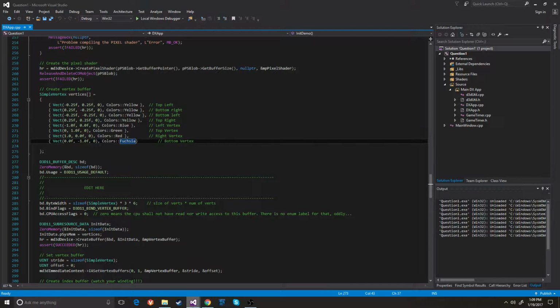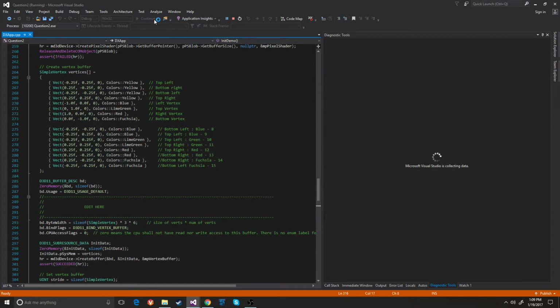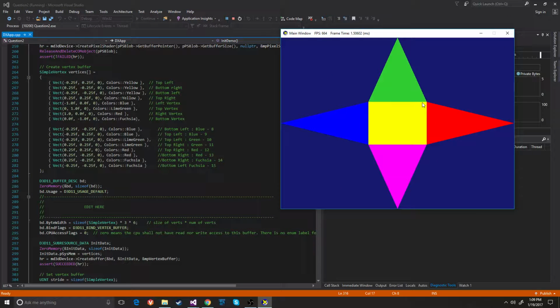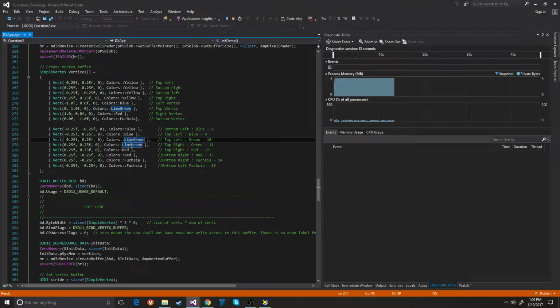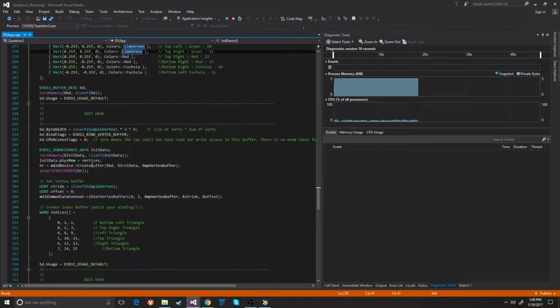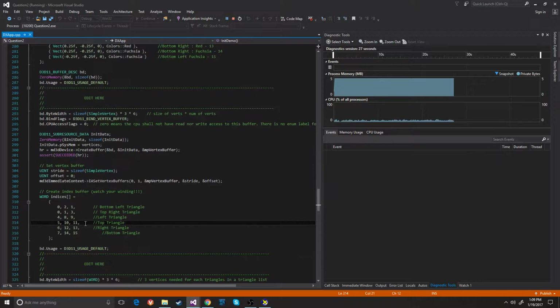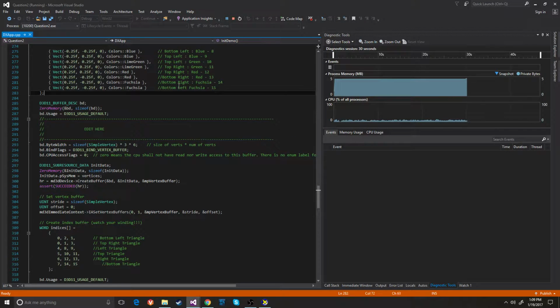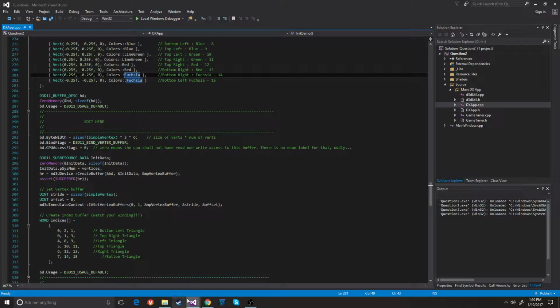So moving on from this question, we have question number 2. Question number 2 was similar, but instead we had to make solid shapes and make sure they were not gradients. How this is accomplished is by creating a second vertex in each of these locations right here, here, here, here, and here, and just assigning those colors to match the colors that are being reached out to by the vertex on the end. It's visible down here, the 5, 10, 11. These are the new vertices created, 12, 13, 14, and 15. So these are the new edges, and they're created with their own unique colors. So that's it for question number 2.